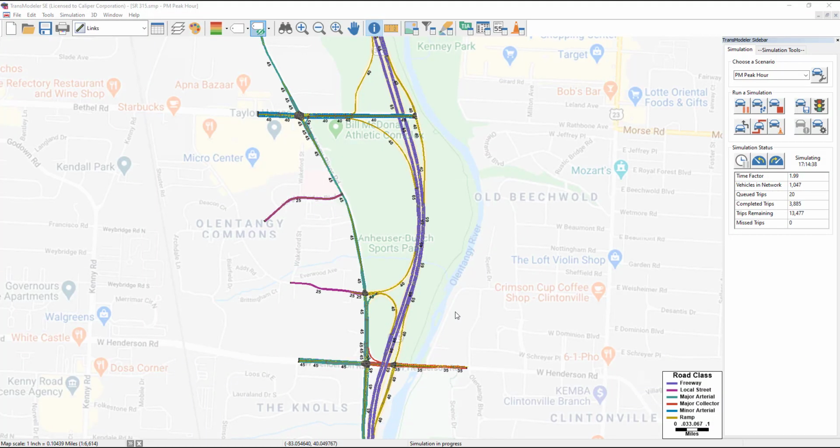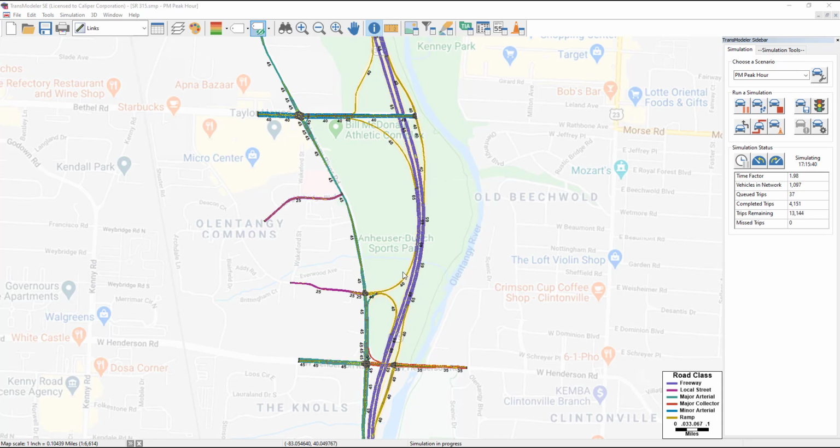This video is a short overview of road classes and why road classes are so important when developing a simulation model. What's shown here is our completed study area network with a color theme based on the assigned road classes, and the labels are showing the speed limit that's associated with each of these classes.